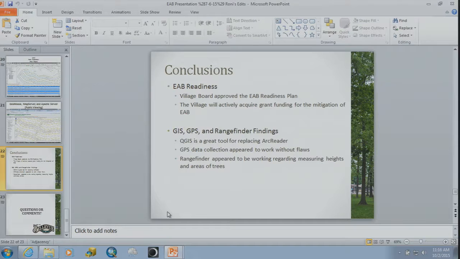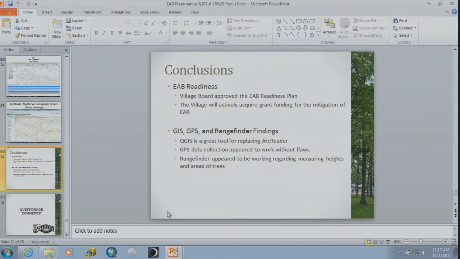All right, if you were curious, our EAB Readiness Plan was actually adopted by the village. So everything that we did this summer, everything we did with the ash trees, our ash tree inventory, the total tree inventory, and the 5-year plan that came out of it, all approved. Basically, since we had some time, the 5-year plan just took the numbers that we had for the ash trees. We looked at their conditions. We said, okay, trees under a 0.3 need to go within the first year. So that was like 100 trees. And from there, we were able to do the increments as we needed.